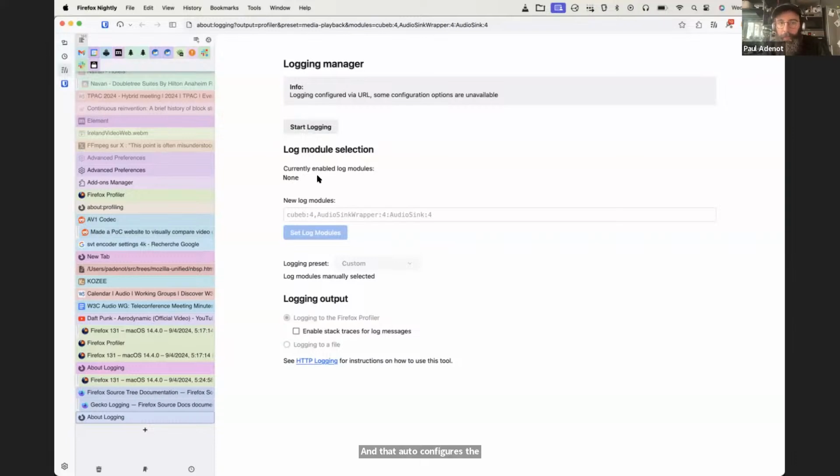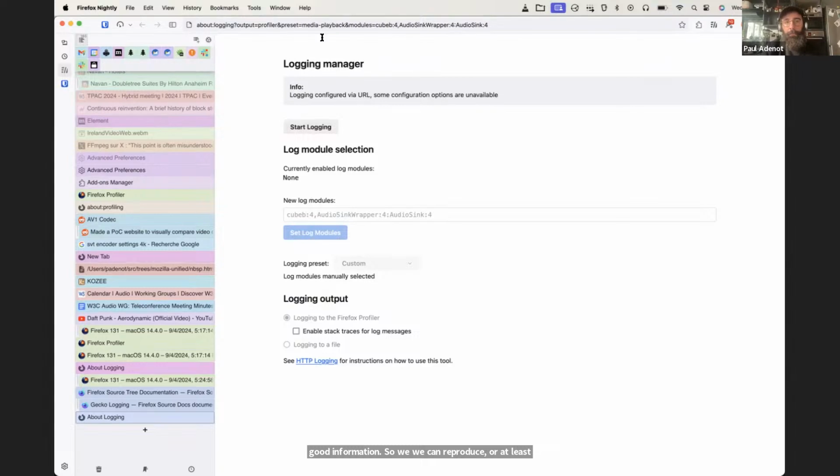So it's almost completely blocked. You cannot change anything. Here, it's all disabled. I can't click. But the Firefox developer might have given you a very specific log module set, right? One that's not included in any default. The only thing the user can do is start logging and stop logging. So there is minimal room for error. And so it should be easier for folks that are less technically inclined to give us good information so we can reproduce or at least understand the problem a bit better on our end.